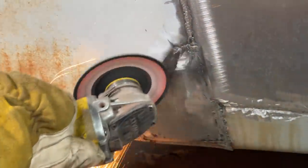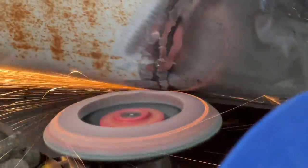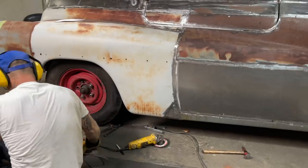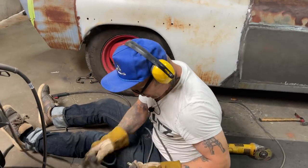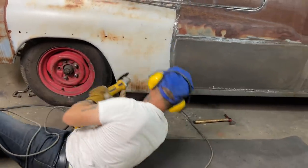That hot. Daub that with a welder right there. I got that somewhat clean. I'm gonna take this angle off a little bit, just like this, a little better. Actually, I like the cutting grinder to knock the edge of that off. I got my metal a little hot right there. Didn't like that.